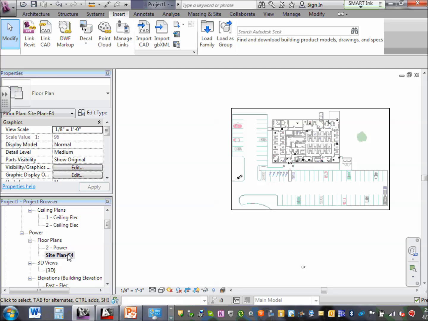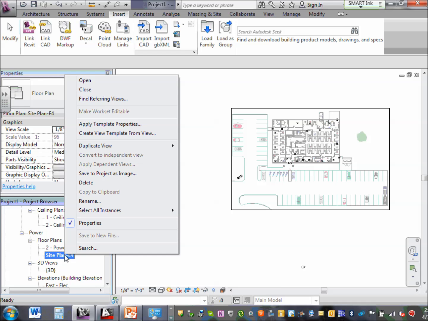Okay, let's do one more view. I will make a view that just shows the inside of the building. I don't care about the parking lot. Make sense? The easiest way to do this, gentlemen, is to right-click on the view that we just modified. Do you see where it says duplicate view, duplicate with detailing? Everybody can see that? What this means is, it says, make me an identical view of that one.